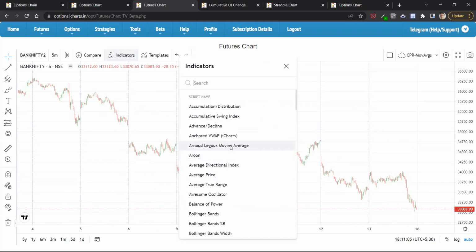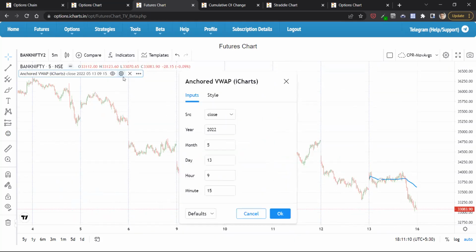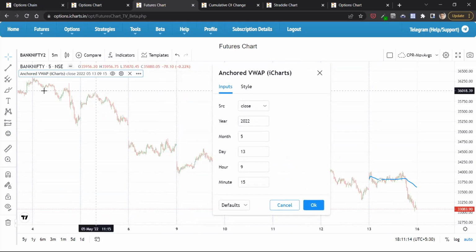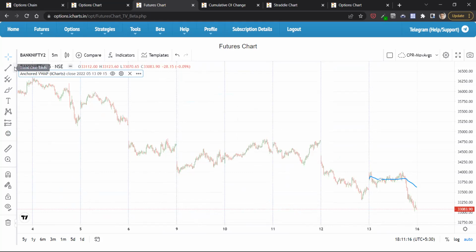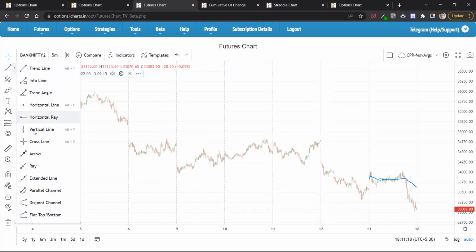Here, sir, if we want to plot it, because on some other sites like TradingView, we just have to click on the candle and we can easily plot. Yeah, so that is not there over here, because see, TradingView on their website gives anchored VWAP here on this menu, but they are not even providing the indicator.